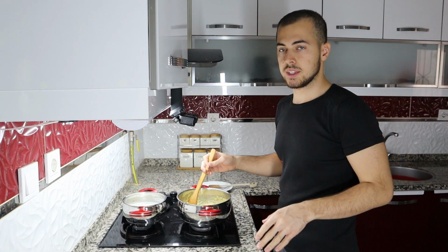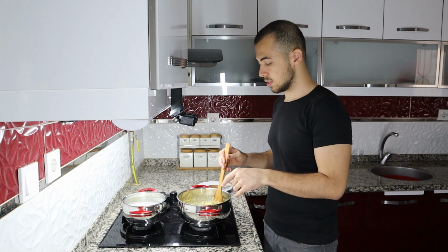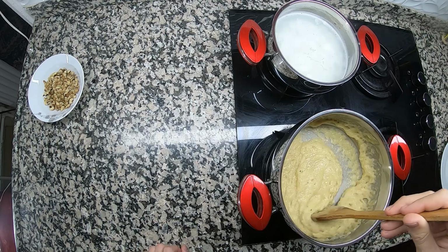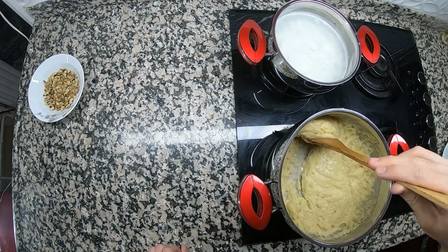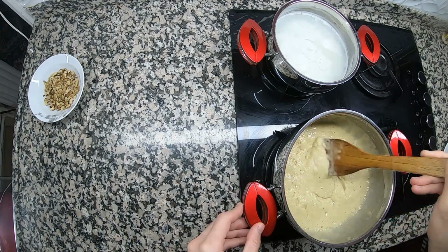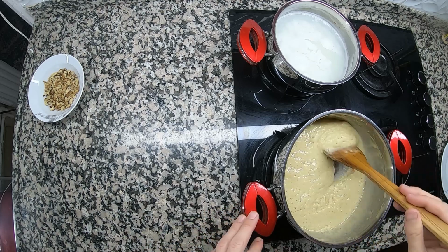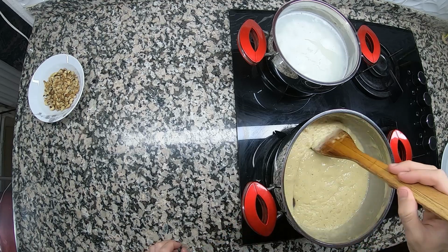I am mixing and heating the halva maybe for 10 minutes and this is its shape. I will heat more and continue mixing. Now you will see the shape of halva after 15 minutes. I'm still mixing and heating.